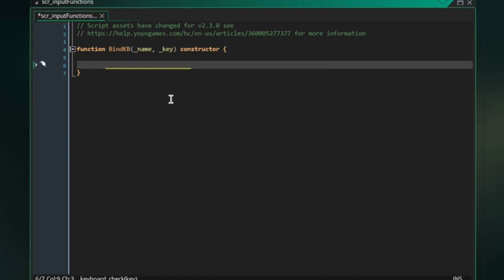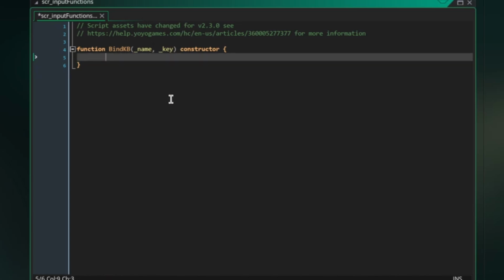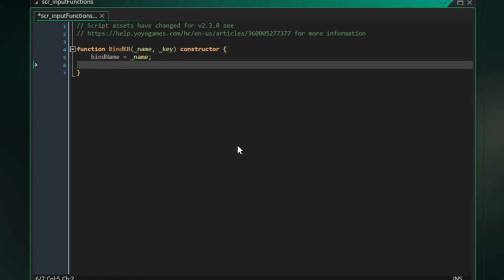Okay, so first let's just set up the variables inside the constructor. So we got bind name equals name. All right, that's pretty straightforward. And then we have key equals underscore key. So like that, that's just assigning our arguments to variables that are going to be held within the struct.